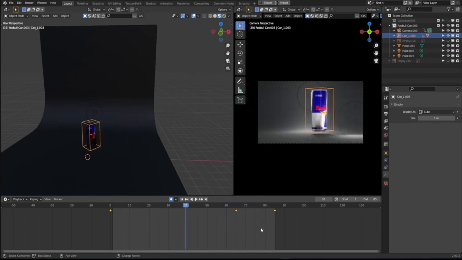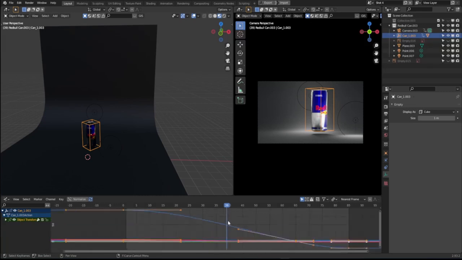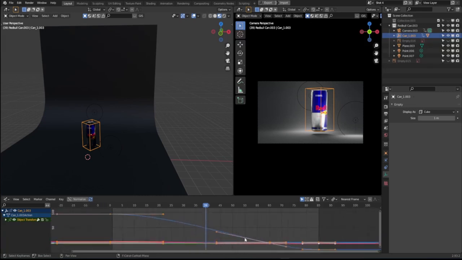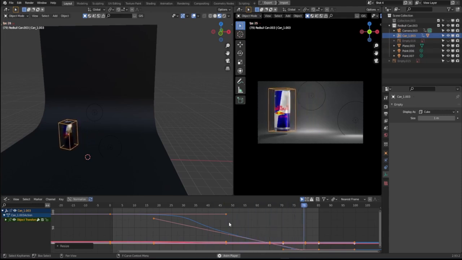But if we go into the graph editor, so Shift F6, let's just select all the keyframes, hit the period key on your numpad so it zooms in, and now let's play with the curve and find something that suits our scene. So I've just scaled it in a fair amount here. That's looking pretty good.